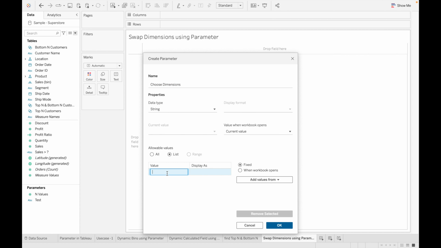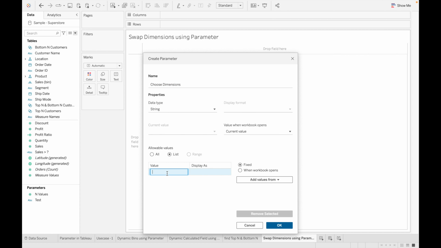Add these values: I'm using customer name, product name, and category, and our current value is customer name. Okay, and now just click on OK.